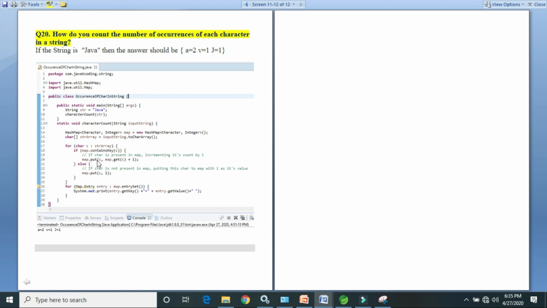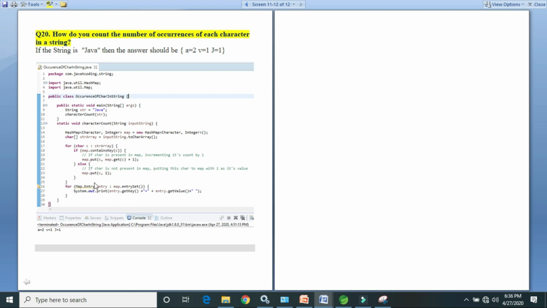The map.put method is used to store the element into the map, and else if the char is not present in the map, put this char into the map with 1 as its value. Like this the loop iterates over all the string array elements.